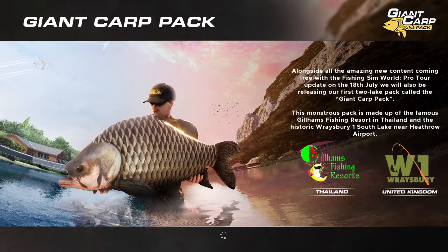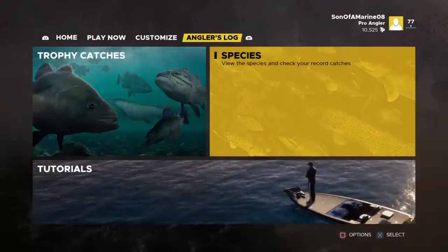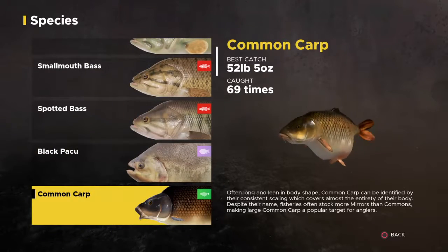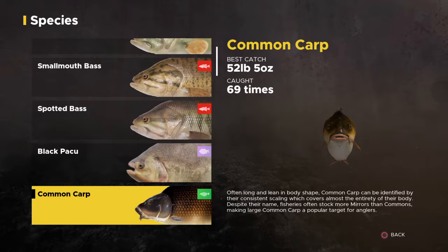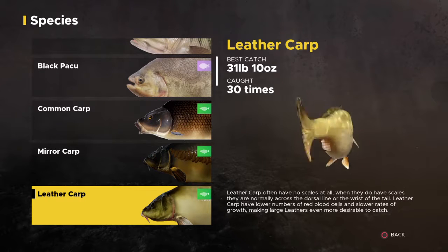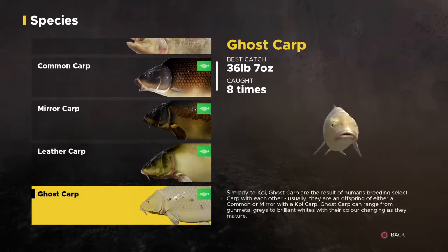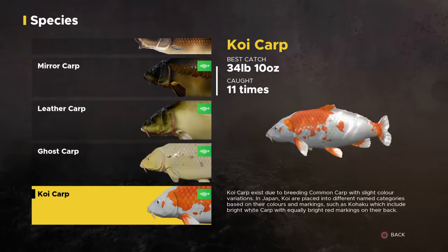I have caught some names on here. Actually, I've caught like four names on this lake that I was fishing in total. Haven't caught a single name on that lake though. Isn't really surprising. And I know there's a guy that likes to go carp fishing. Did you find a common carp? A 60-pound mirror carp. I'm live. A 30-pound leather carp that was on this lake. 36. Remember, I caught that on this lake.